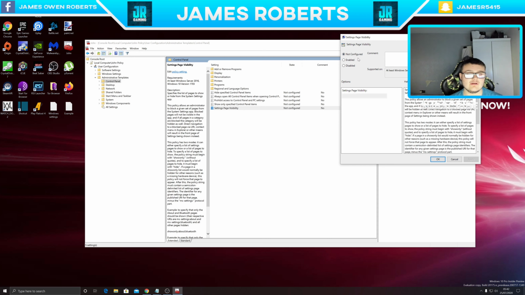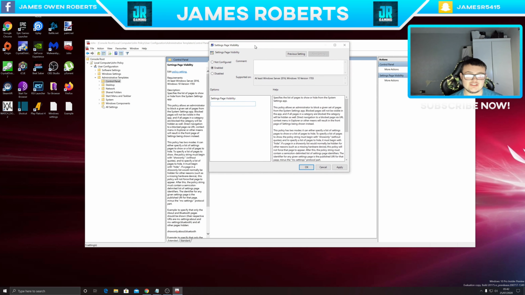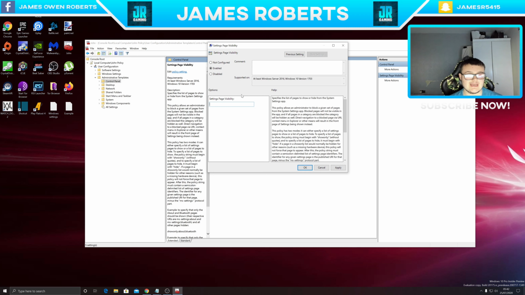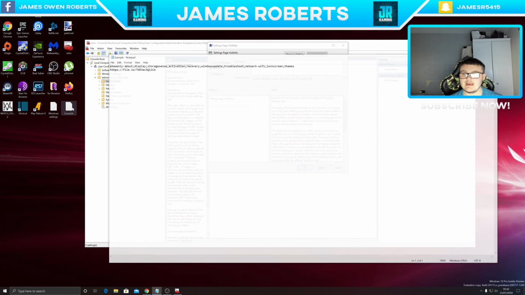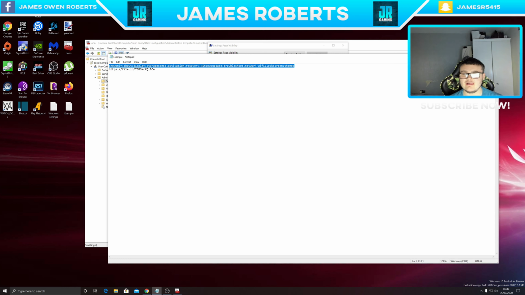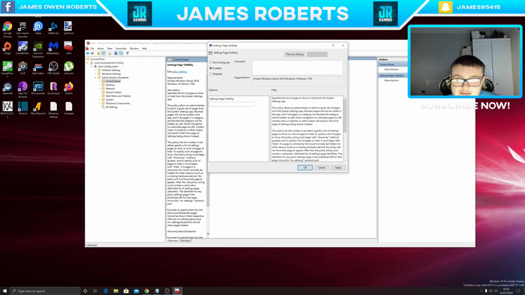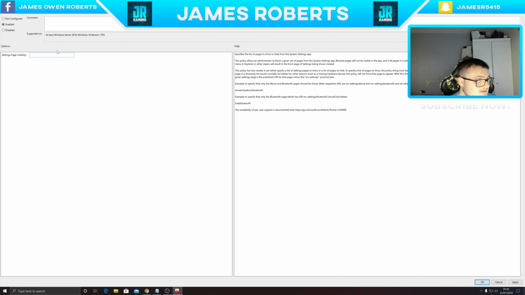Now, what you want to do here is switch this to enabled. Now, for page setting visibility, I know you won't be able to see it because my screen's too small, but I've done an example code which is here. You basically want to show only. So this is how you do it. You type in a code that says showonly: with 2 dots, like that. But obviously you won't be able to see it. Can I enlarge it? Still. Well, anyway, if you can't see it, basically just copy this code in that I've done as an example.